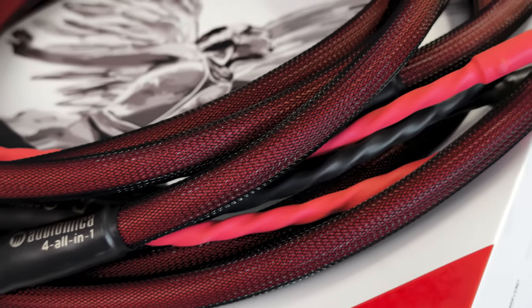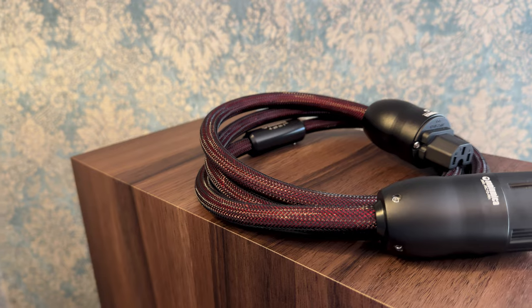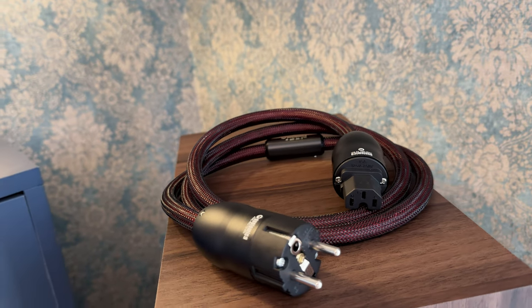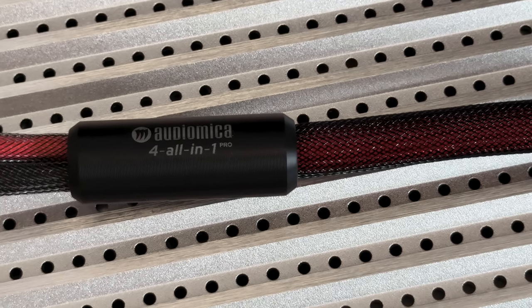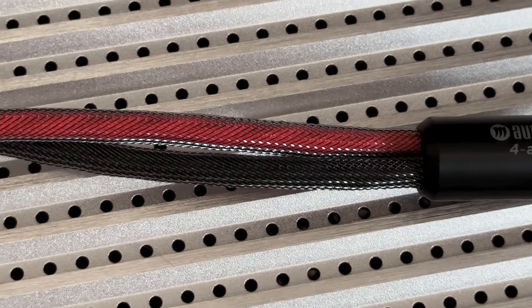There is also a pro version of this kit, which comes at a slightly higher price but offers a few build quality and technical upgrades. I would highly recommend paying a bit extra for the improved build quality alone. The power cable gets heavy metal connectors that feel fantastic. The speaker cable also gets new connectors — they look nicer and don't have a DIY feeling. More importantly, the last around 20 cm are no longer in a plain jacket alone; they have a proper mesh finish, making them even more eye-catching.